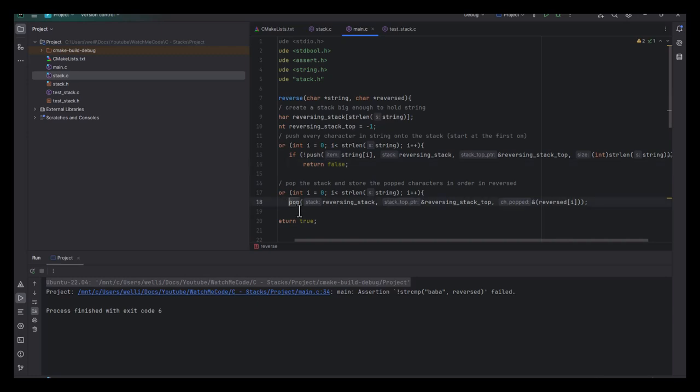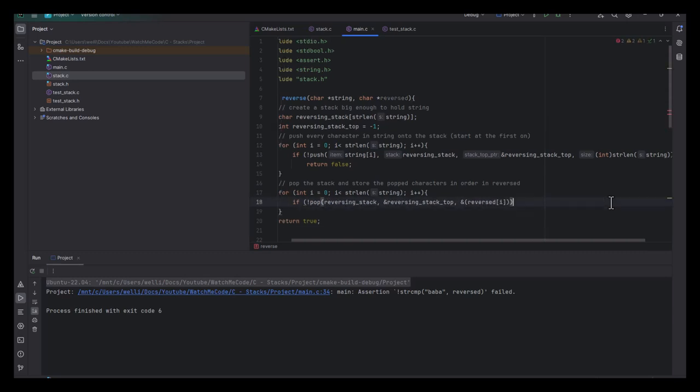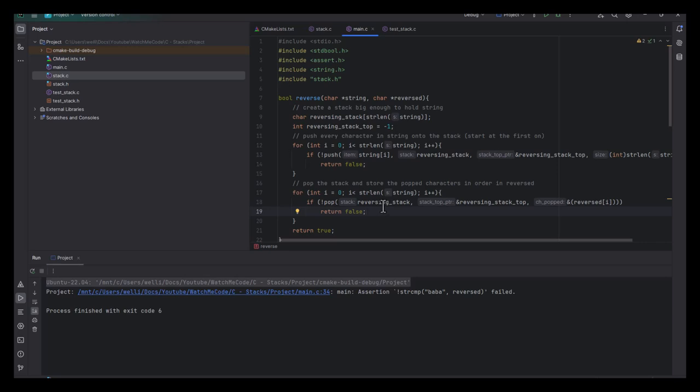And similarly, if that returns false, everything should return false, because if any of the pushes or any of the pops fail, then reverse fails, and we need to tell people that this is not going to have the right data in it. If we get all the way to the end of this and all of the pushes worked and all of the pops worked, then everything seems to be fine, so we should return true.